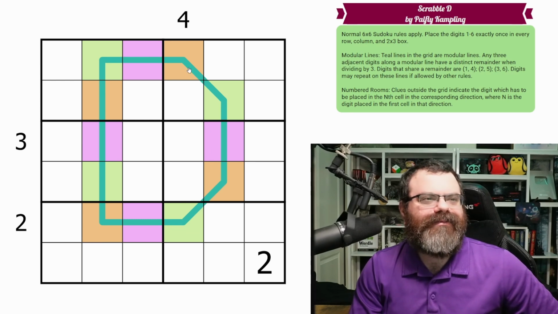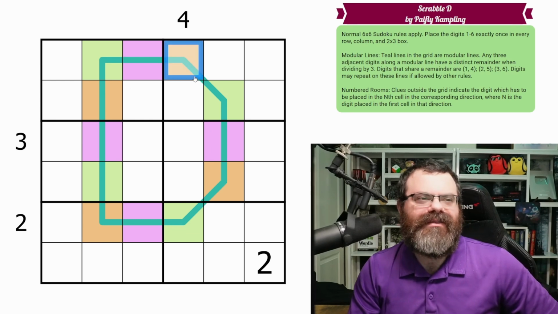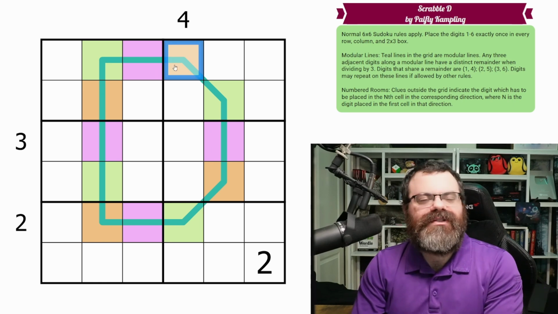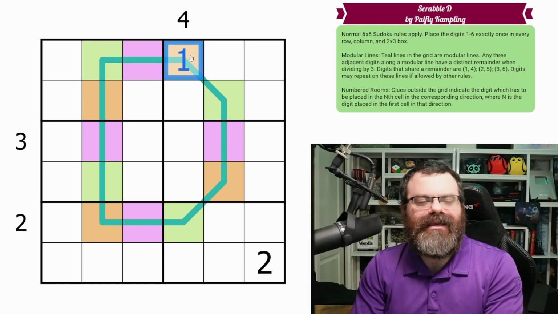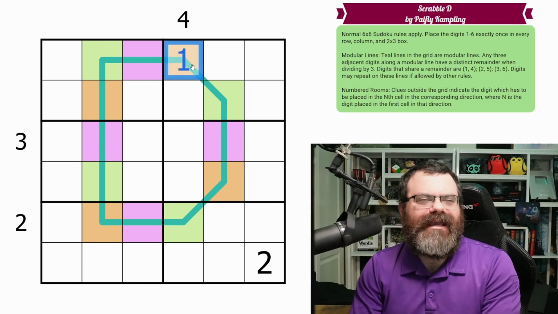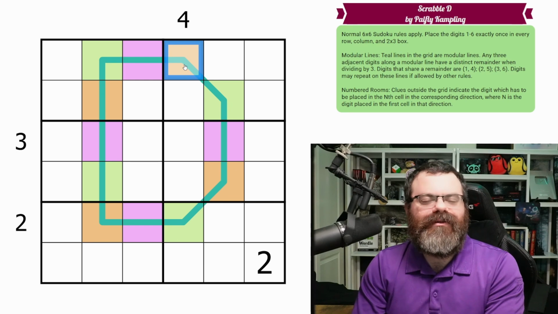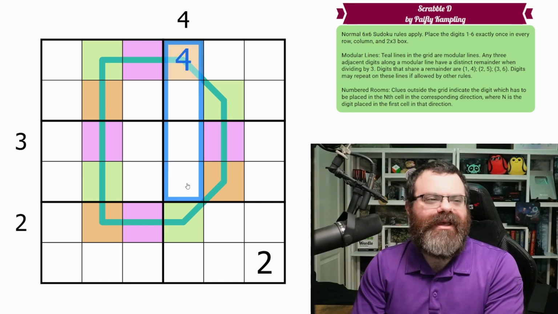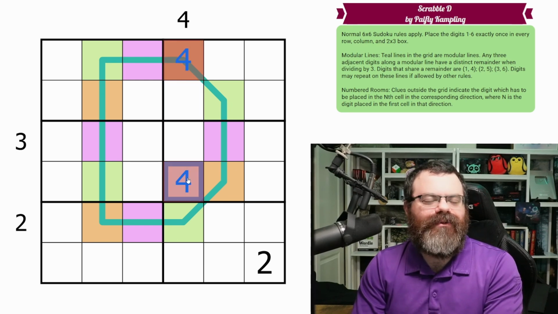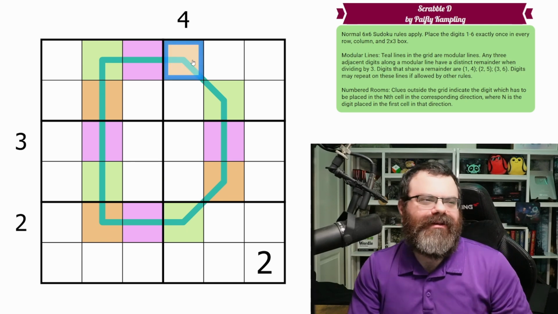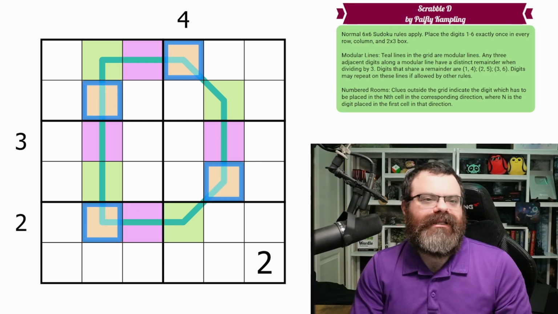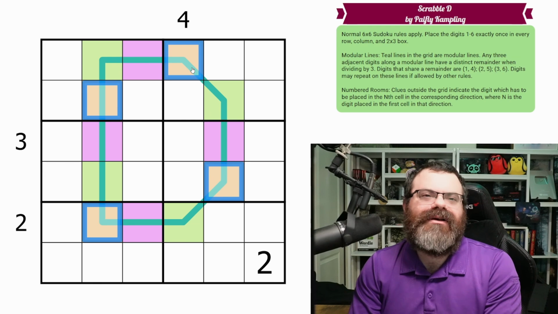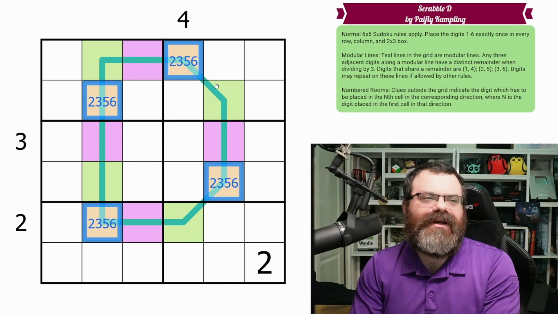All right. One thing I'm immediately noticing is that orange is not the 1-4 group. Well, why is that? Well, if this was a 1, what this is telling us is that in the cell that the 1 is occupying, we need to put a 4. We can't put both a 1 and a 4 in the cell, so that's no good. And if this cell were a 4, then that means 4 away from the 4, right here, we'd have another 4. So numbered rooms are like that, where if they aren't a 1, then the cell next to it cannot be itself or 1. So these are not the 1-4 group. These are from 2, 3, 5, 6.